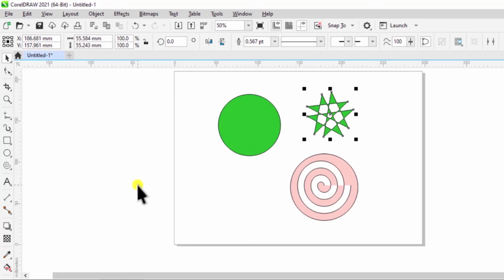Let's increase the size. That's perfect. So I want to convert this text into a curve point. So again, all I have to do is with the text selected, object, then convert to curves. Now here's one thing that I want you to note. Once you convert any text in CorelDRAW to curves, you cannot edit it. So from that point onwards, it's considered a shape or curves in CorelDRAW.